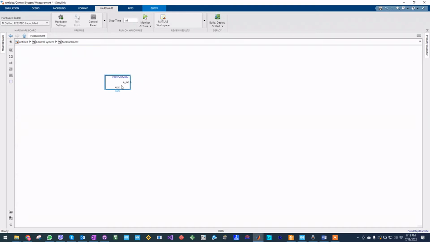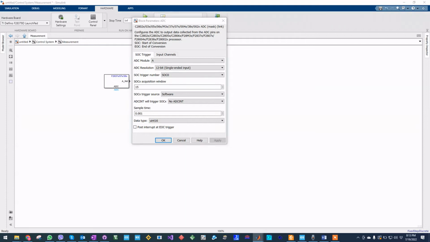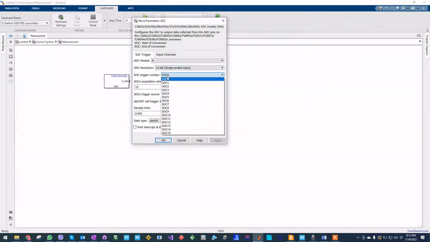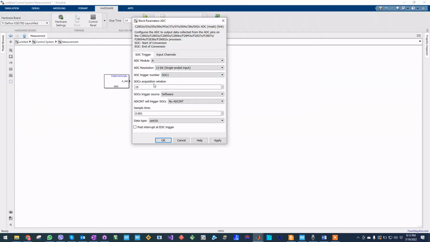So next we will see the configuration for these ADCs. First is the module. We have ABCD modules. Then there's the resolution. The resolution is 12 bit. Then the SOC, we will select SOC1, then we will set the acquisition window to 300.